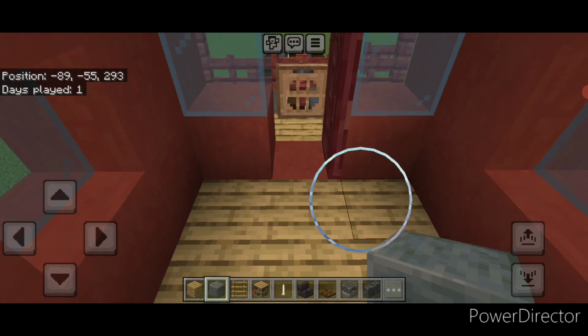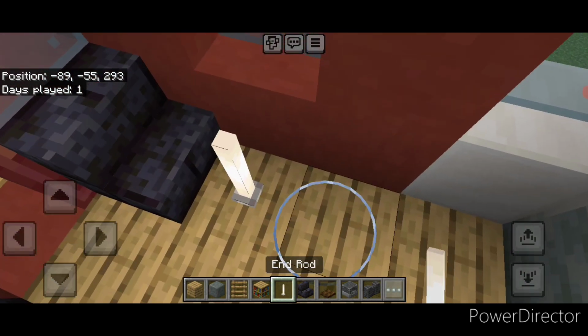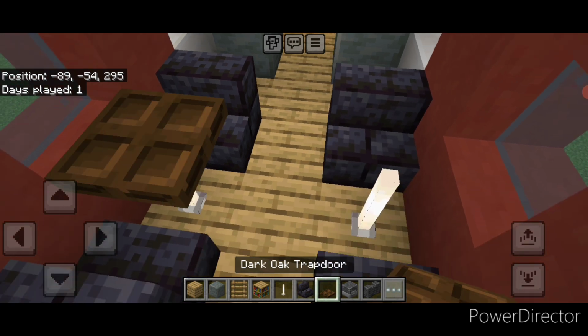Then we're going to come in down on one end. Put a blackstone brick stair here and here, end rod here and here. Turn around and a stair going this way here and here, and a trap door on each end rod for tables.